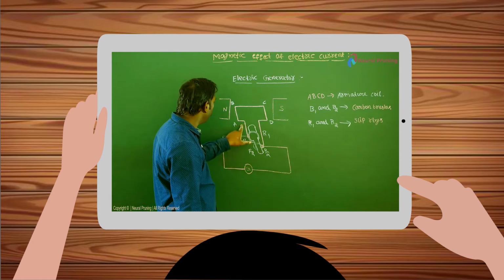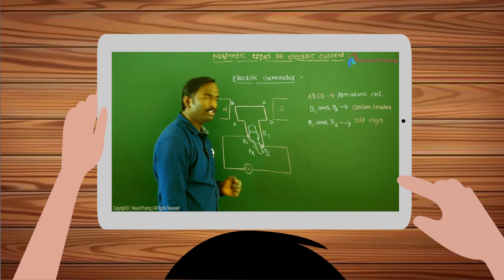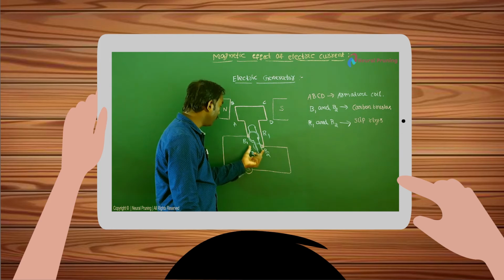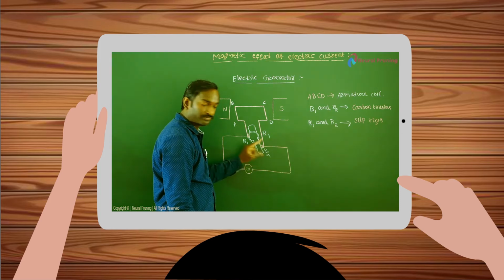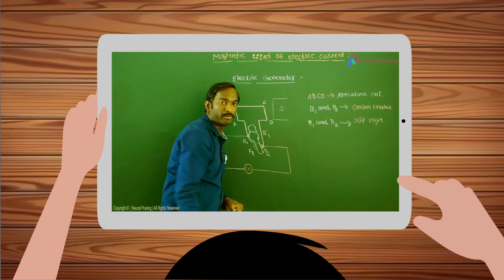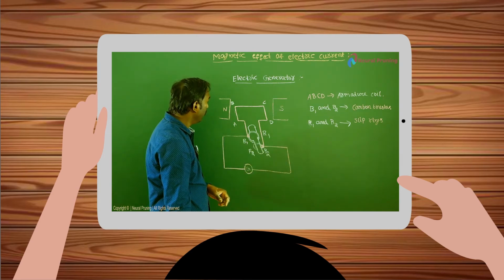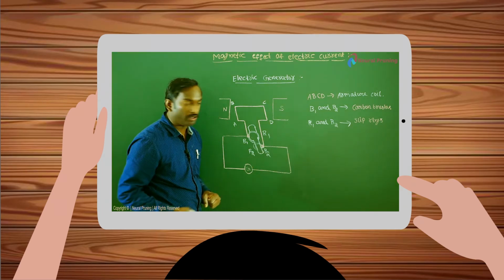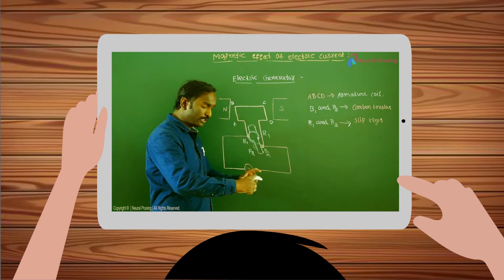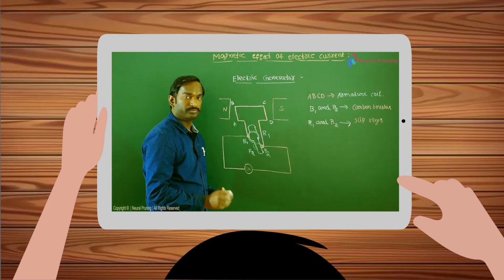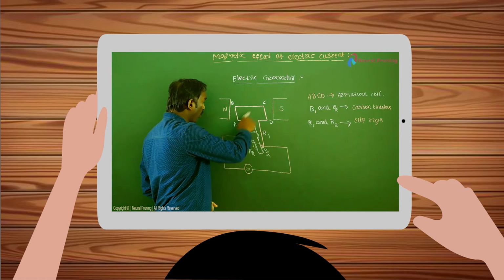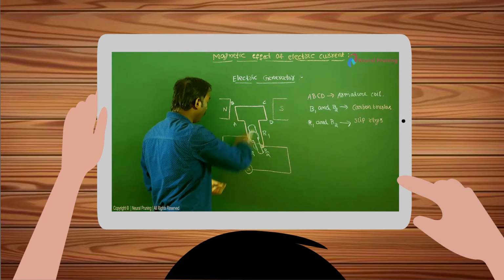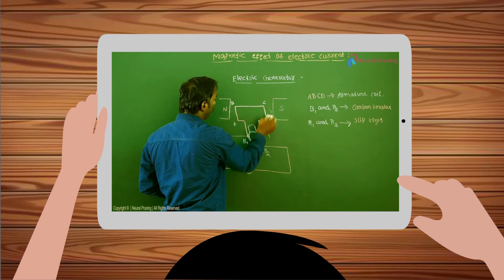Now, see, the armature coil is placed in the magnetic field. The two ends are connected to the slip rings and then to the brushes, and the brushes are connected to the galvanometer. If you rotate the coil mechanically, you have to apply an external force to rotate the coil. Rotate this coil in the clockwise direction, meaning I'll rotate this arm AB upwards, and the magnetic field is from north to south. Look at this, this is the direction of the magnetic field.